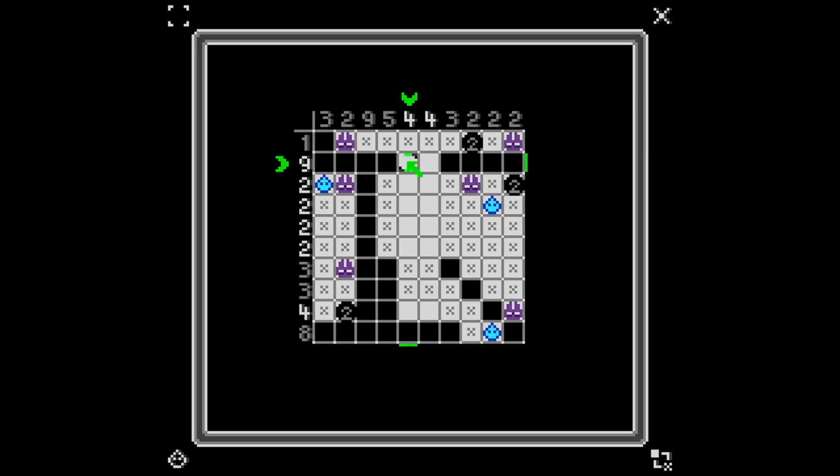So the connection has to be here. This has to be a wall. This has to be empty, and this must be a wall. This has to be a wall. Now this is gray, and so is this. Fill in the last wall here. And there are 2 spots left, which have to be walls.